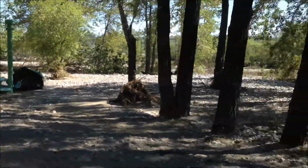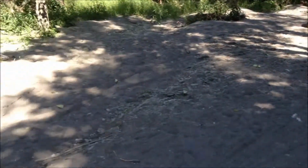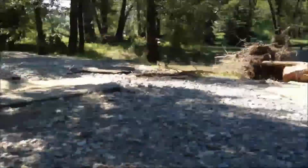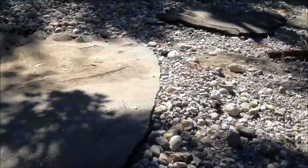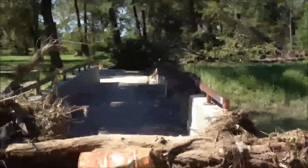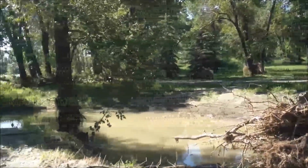This big piece of metal that floated down, big chunks of tarmac that used to be on the path, which used to be here, and they've been dumped all over, and these are thicker than the slabs that I saw in Lindsay Park. These are pretty thick pieces of tarmac, and just dumped. And here's a pedestrian bridge, and the ponds are littered with stuff now, and debris all over.